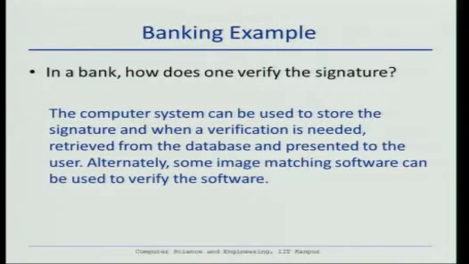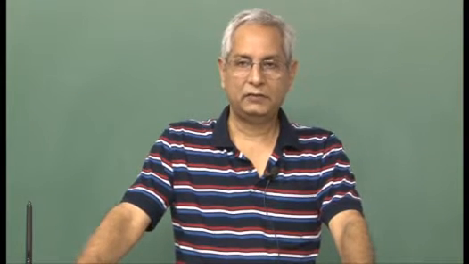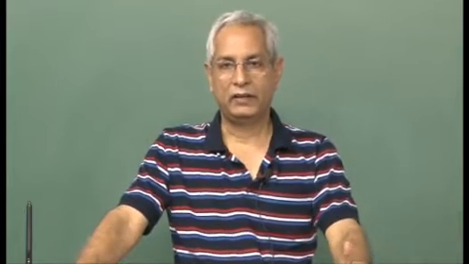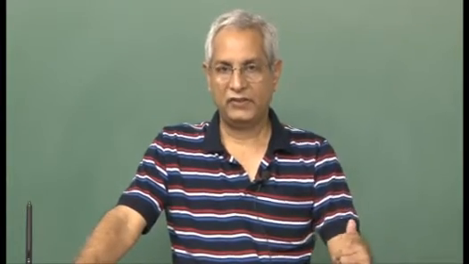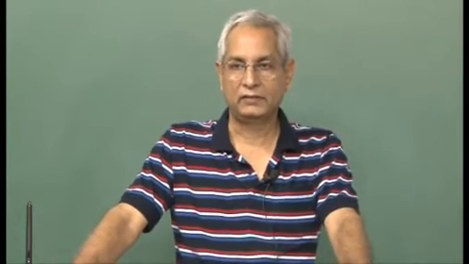So let us start with this example. Let us say in a bank I want to withdraw some money. I go and present my check to the teller, and the teller verifies my signature. What does the teller do? Probably he or she pulls out my credentials from the database where I have given a sample signature when I opened the account. He will compare with the signature that I have put on the check and then say yes, it is authenticated, it is verified.